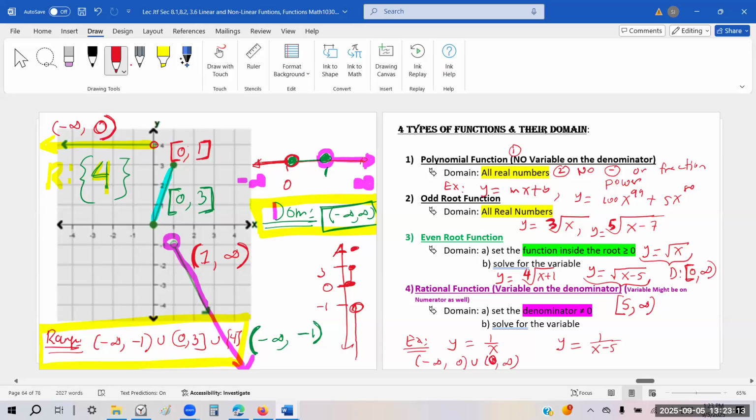Now if you look at this one, substitute x as 0. When x is 0, what do you get? 0 minus 5 is? And do you know what 1/-5 is? Is it a real number or imaginary number? Real. So we can substitute x at 0 here. What number can I not substitute? 5. How do you know? Because if you do 5 minus 5, then that's 0. Good. So whatever makes the denominator 0, that is our goal. The final result is to be 0, so what makes the denominator 0? We cannot have that number.